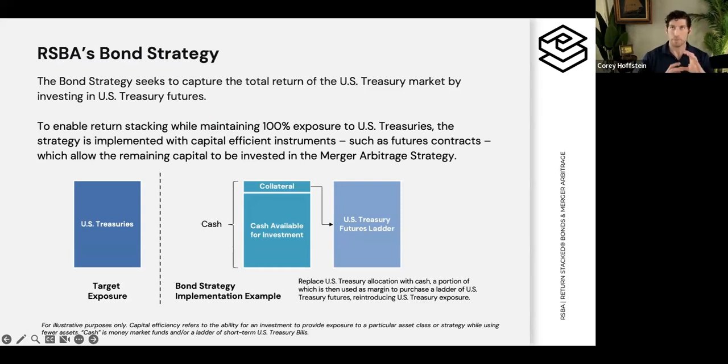So there's one implementation of this strategy where you buy the underlying treasuries and then you get access to all these individual deals synthetically, right? You're trading swaps with banks, or you're trading options if you have them to create synthetic futures. That would be a very tax inefficient implementation, right? You would get ordinary income from all the treasuries, and then you're not getting great taxes when you're employing derivatives to create the merger arbitrage exposure. We did it in reverse, right?